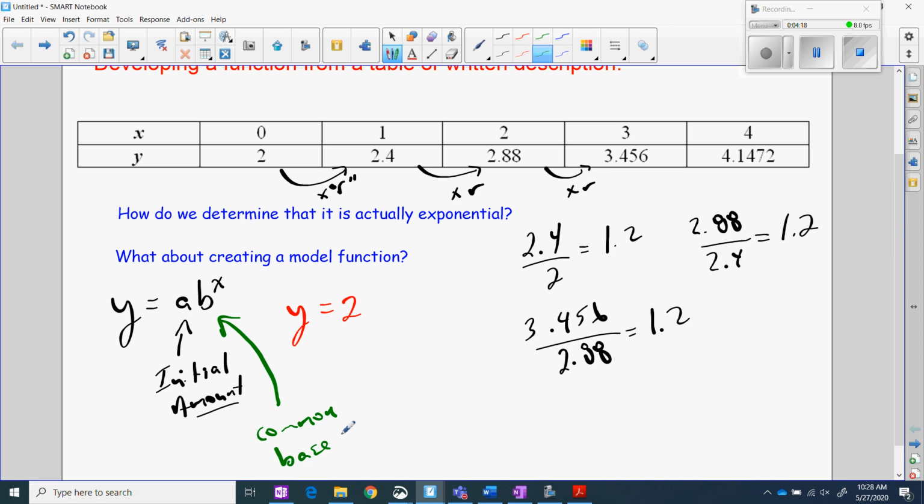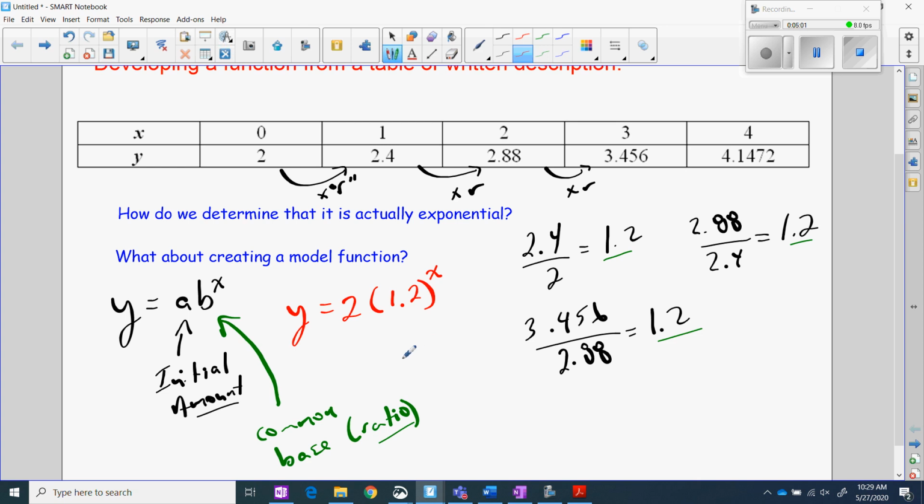The b value is representative of what we call the common base. Also referred to as the common ratio. Hence the letter R we use up here. That R is there for ratio. It just means what are you multiplying by repeatedly to get from one term to the next in the pattern. So in this case, our common ratio, we identified over here as 1.2. Therefore, I'm going to put a bracket here. There's my base. As long as you're going up in increments of 1, this will always just be the exponent x. Now, we'll deal with what if it's not going up in increments of 1 in a moment. But for now, because it's going up by 1, it's just this.